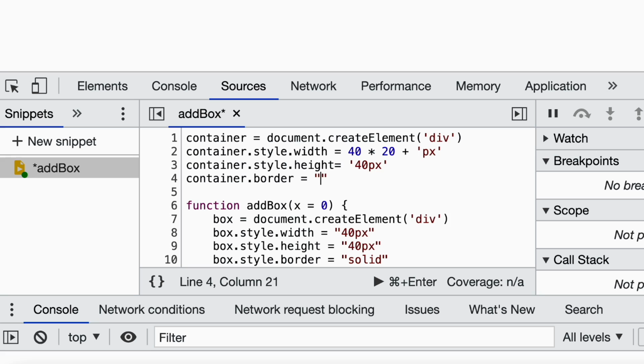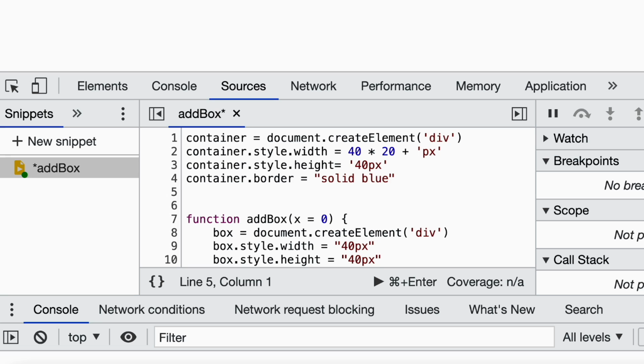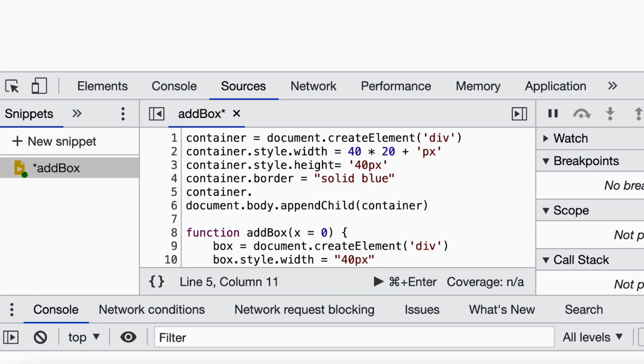Let's go ahead and put a border on it so we can actually see this thing. And we'll make it blue. Whoops, blue. There we go. And let's go ahead and add this containing box to the body. Okay. Now, for the smaller boxes to go into this containing box, we're going to have to set this position to relative. And that has to do with coordinate systems. Don't worry about it. Just do it. We can talk about it later.